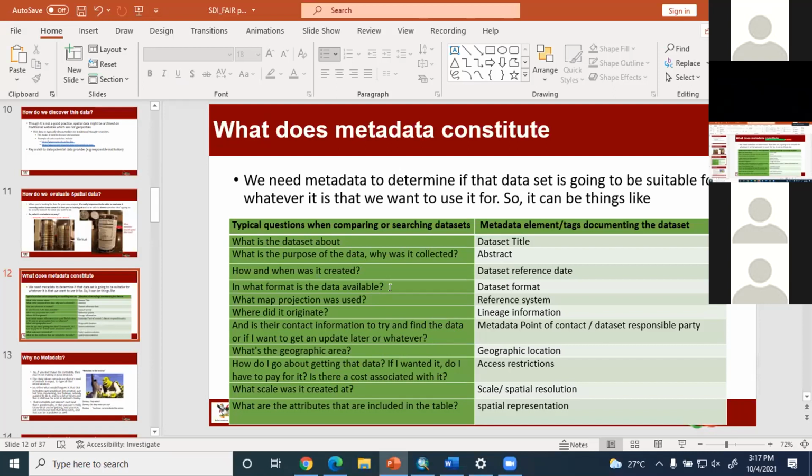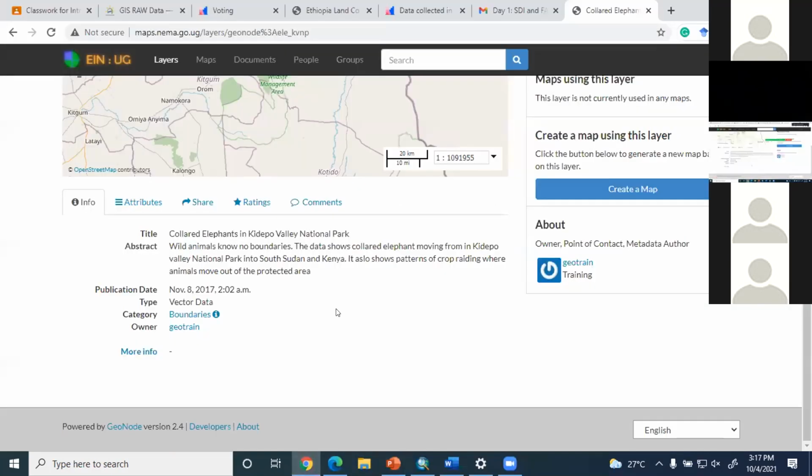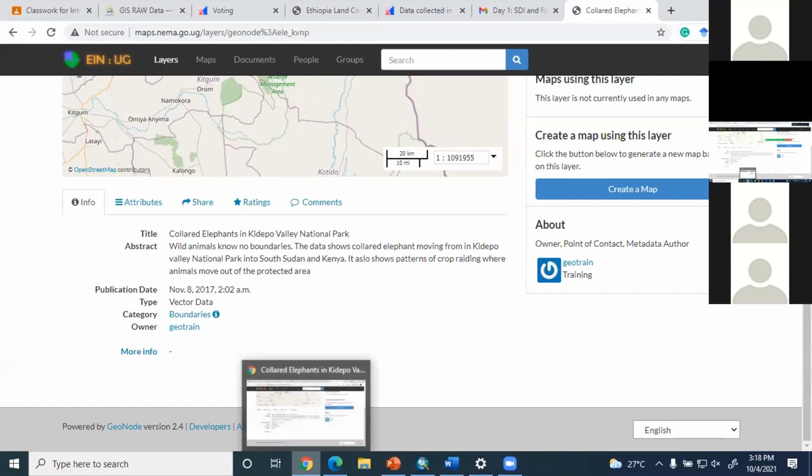And then who publishes this data? It could actually be a different third party. So we need to make sure that all these things are very, very clear. So kindly go back to your portals and check this metadata and let us know whether you think the data is well documented or not well documented, and we shall see that at the end of the session. At the end of the session, you should be able to tell us whether the links I've given you for the portal have data that's well documented. What do you think?